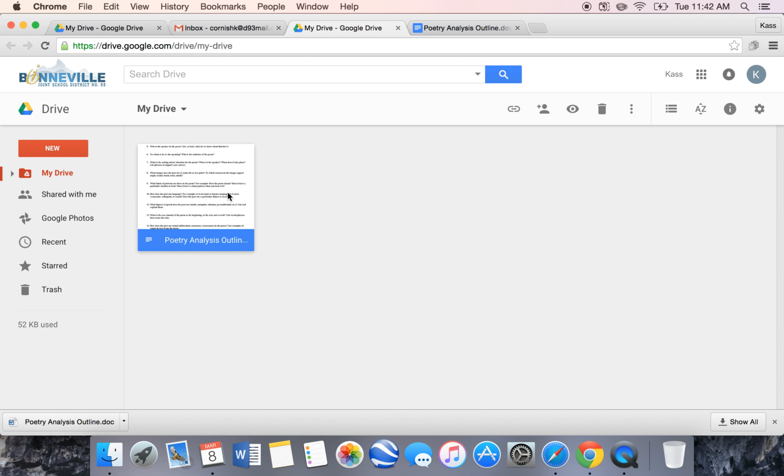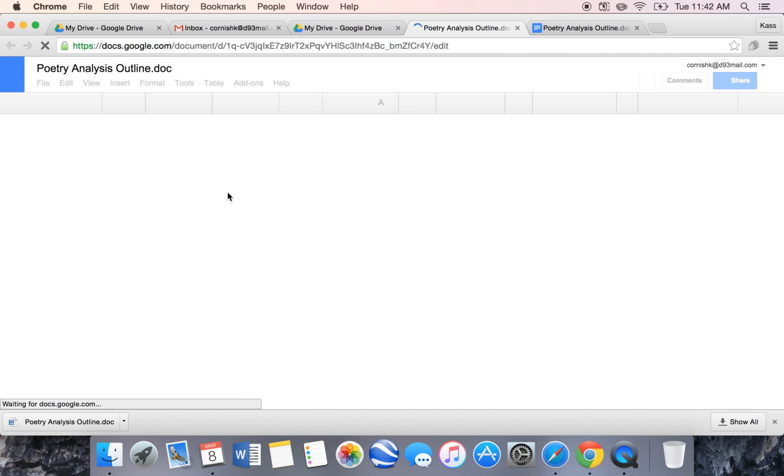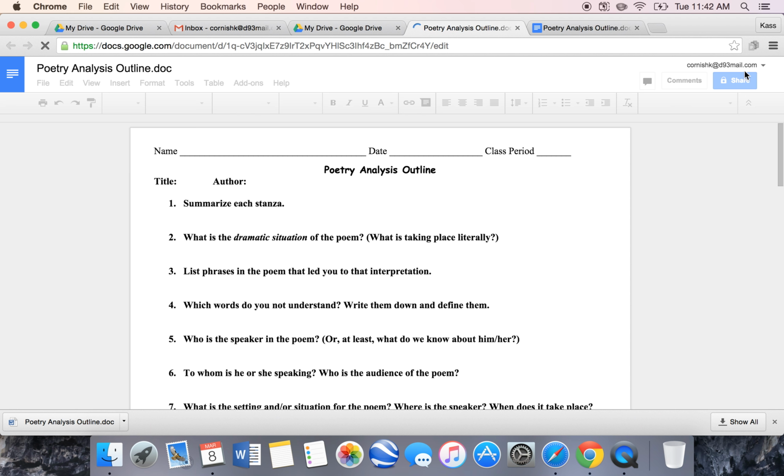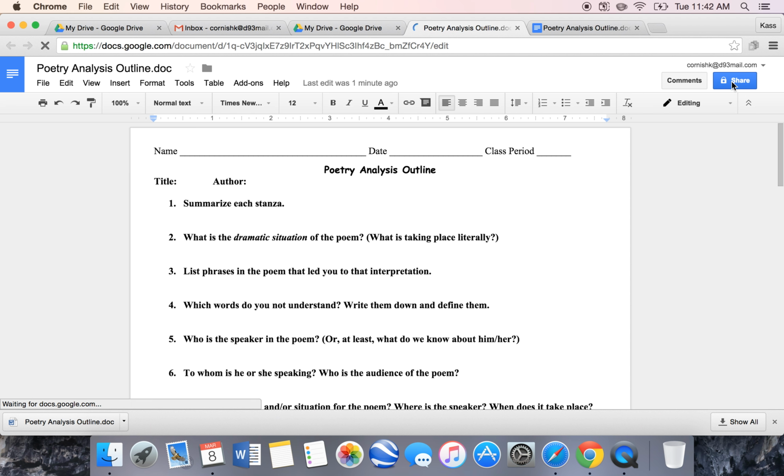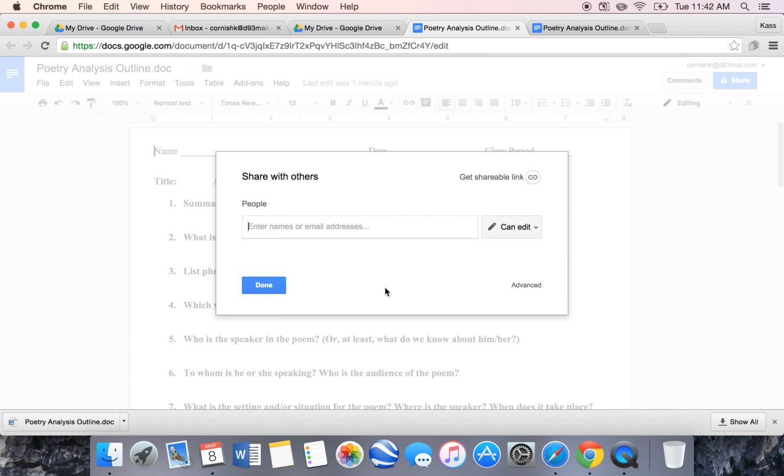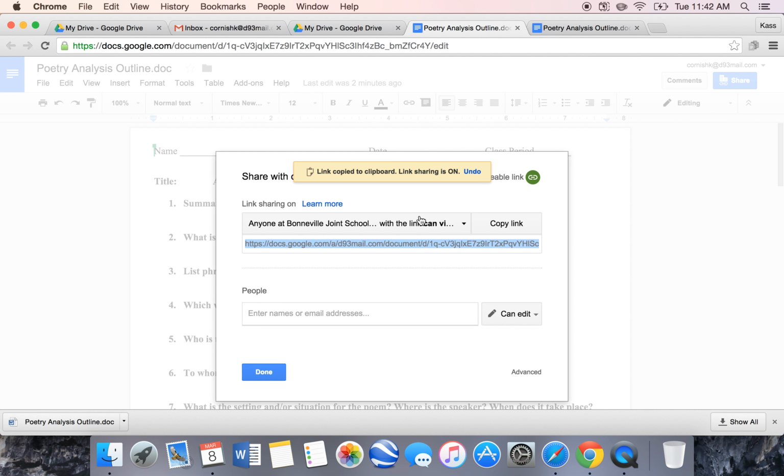And how I would do that is I would open it. And up here at the very top, you have this share button. When I click that, it gives me my sharing options. And here's who I want to share it with. So I want to get a shareable link. And you want to make sure that you look here about who you're sharing with.